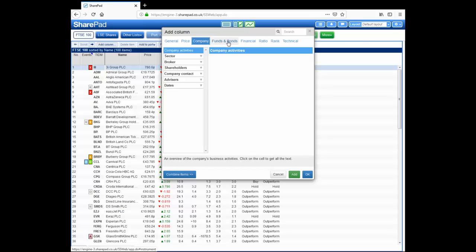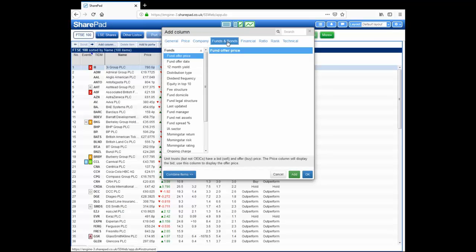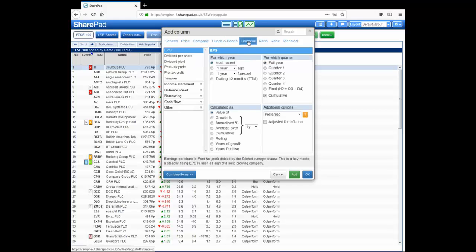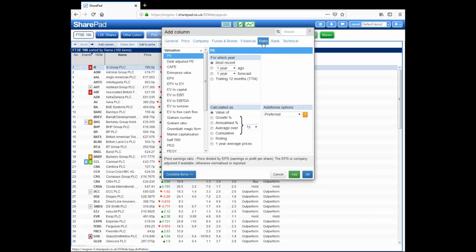Funds and bonds will contain columns with relevant information for funds and bonds. The financial section will contain columns to do with company financials. So here you'll find turnover, profits and borrowings and cash flow information. Ratios, here is where you find all the financial ratios.